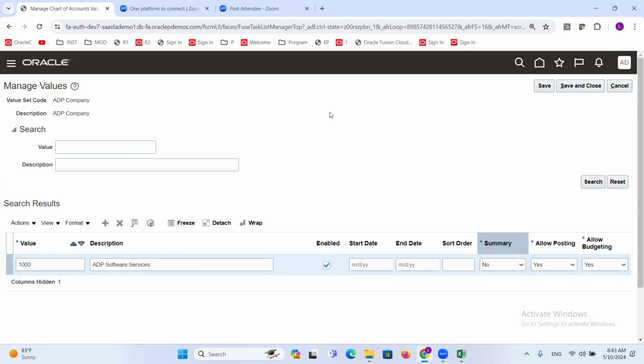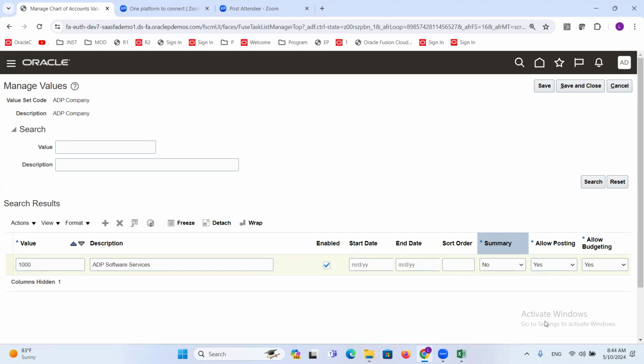One question. You mentioned summary. If we put summary as yes, can we post journals to that? You cannot create first. If you set summary as yes, you cannot create a transaction. You cannot post it. When you are able to create, you can post. No transaction is allowed with that. It won't be displayed for creating transactions, that company. So it's only the aggregates, the children, whatever we have, nothing can be posted directly to it. Correct. Kind of a placeholder.